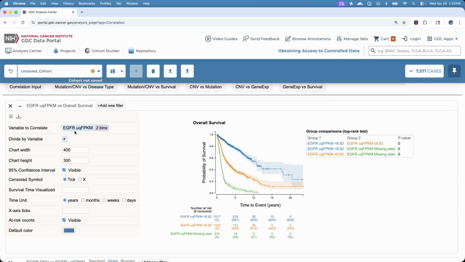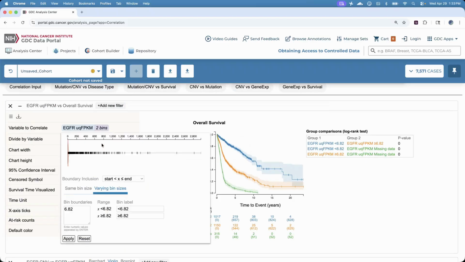So at the top, it shows EGFR UQ-FPKM with an indicator of 2 bins. I will click on this tag and select the edit option. This will take a little bit of time to load up the customization interface.